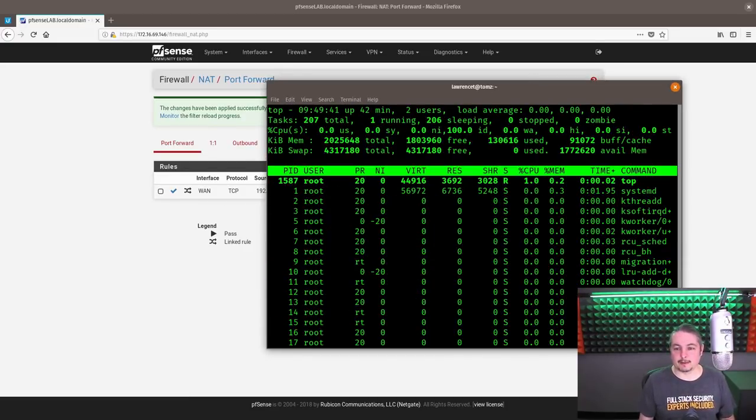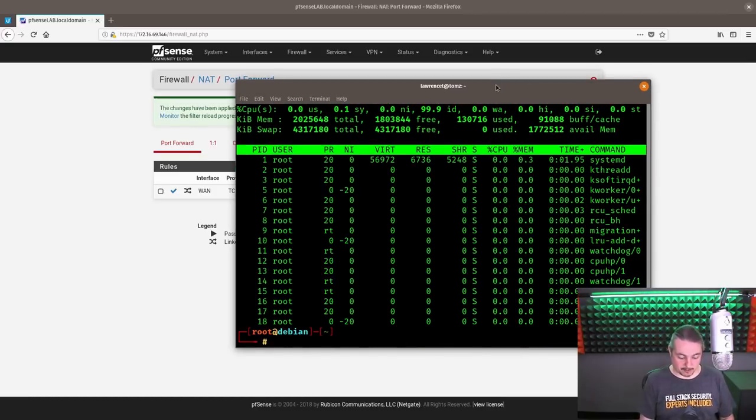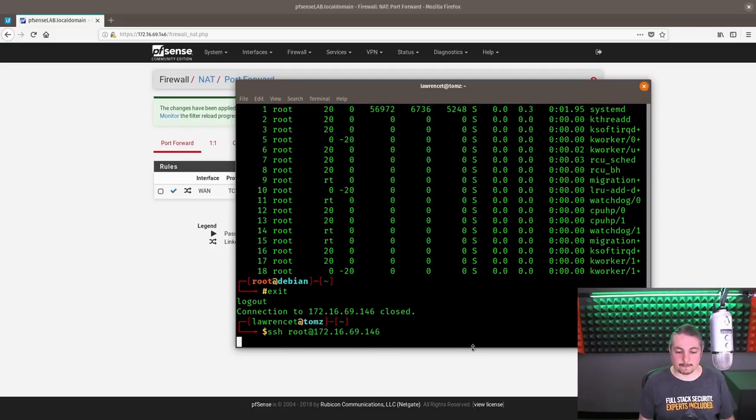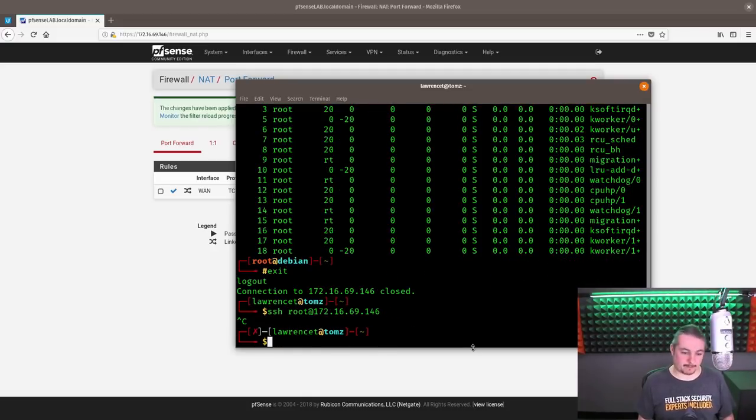I'm still in the machine because by default, pfSense does not kill the state tables that are active. So this is an active state table and I have an active connection. But the minute I exit out of here, so the connection is closed, up arrow, I can't get back in because I'm trying to initiate a new state and the firewall said no. So it leaves the current states in there.